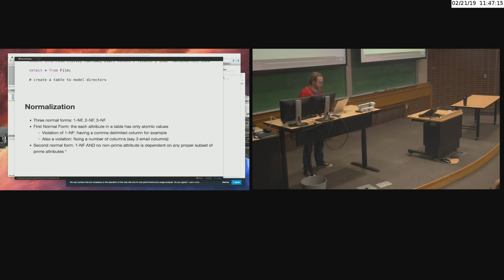Let me back up on this and put in the practical aspect here. If you use auto-generated keys, then you are in second normal form automatically. It's not something that you generally have to really worry about if you are following good practices and put auto-generated keys on everything.